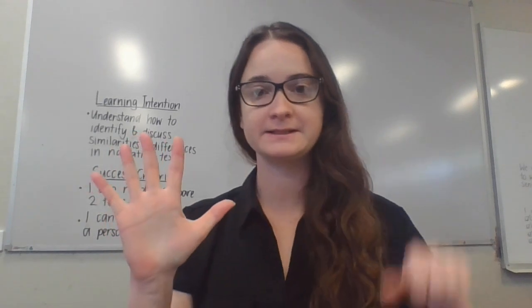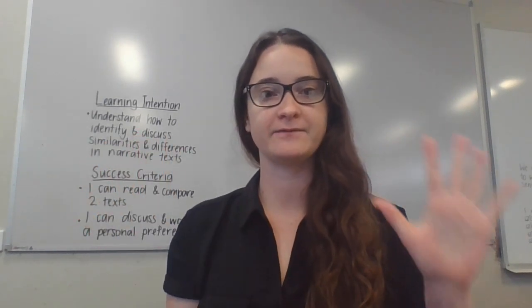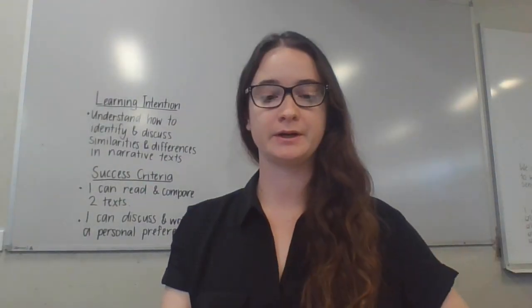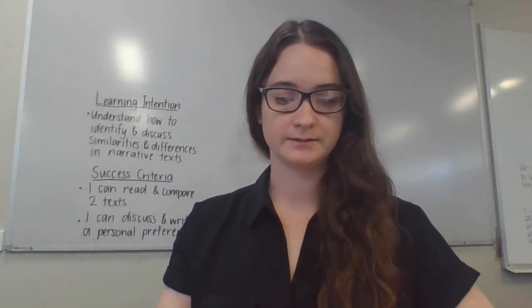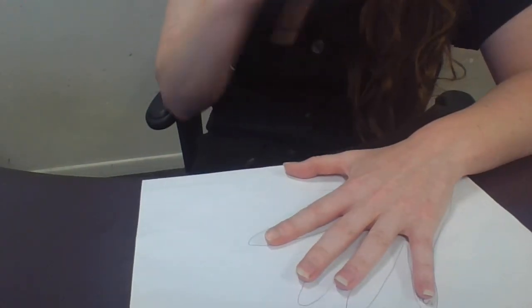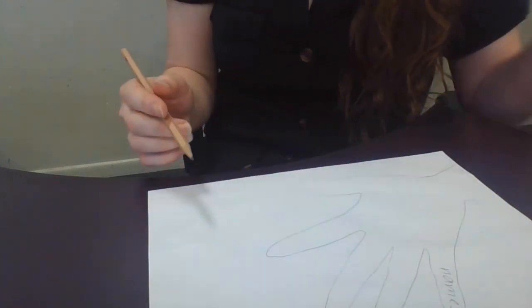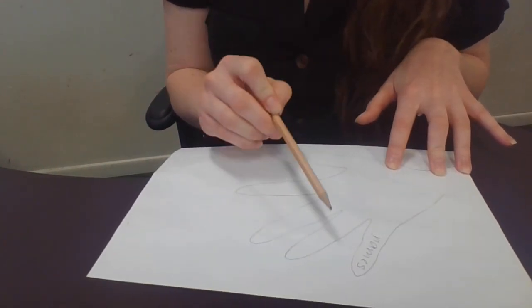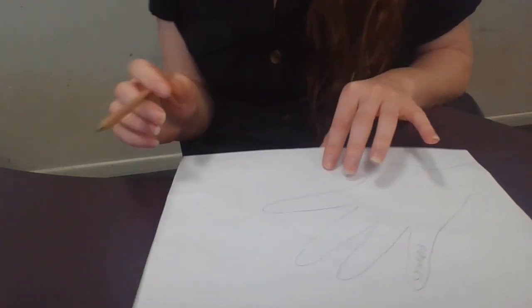Now, if you have listed those 5 similarities and 5 differences, you might like to get your piece of paper and write it down so you can remember. You can do this just by tracing your hand, with the pencil, and then in each finger you can write the similarities and on the other one the differences.